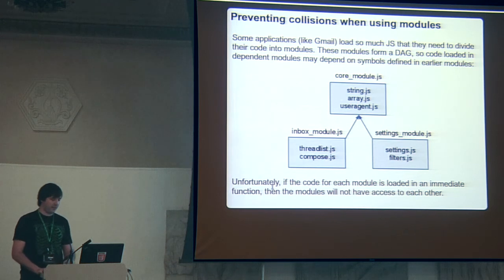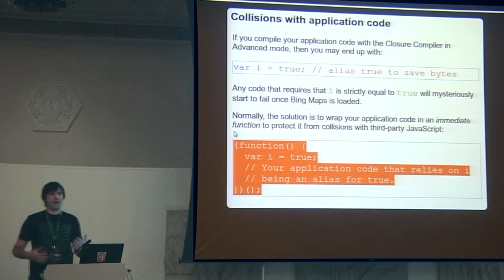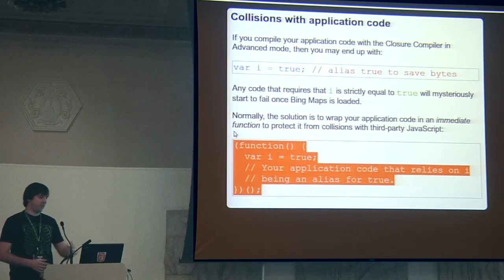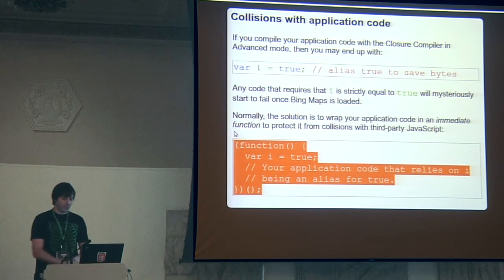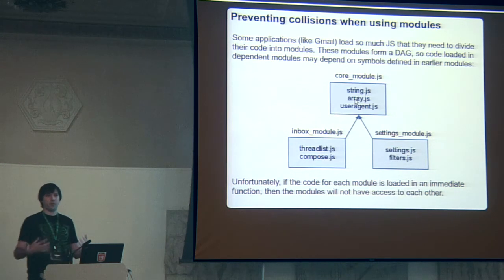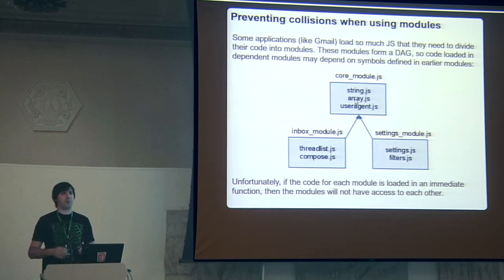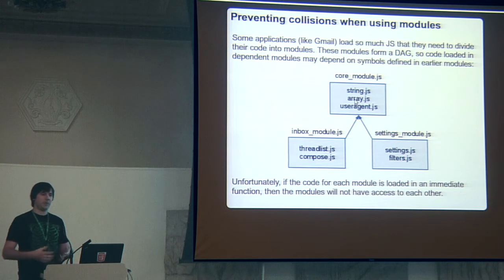But the problem is that if you think back to this, if you loaded every file, every module inside of its own immediate function, then you'd have this problem where code loaded in this module can't talk to code loaded in this module. They don't share a scope anymore. So the problem is that you want your modules to share scope, but you don't want to share scope with Microsoft.